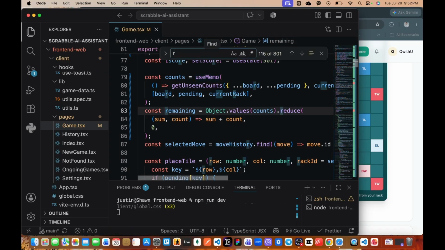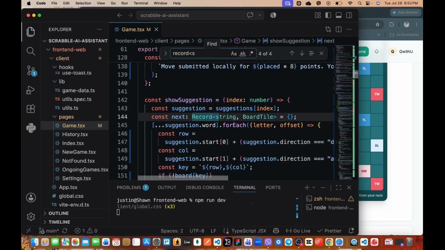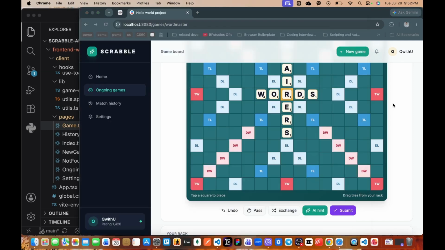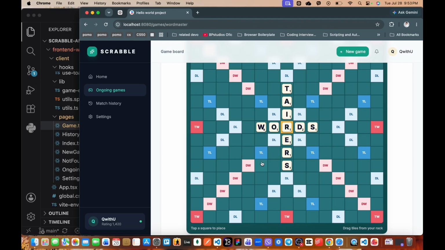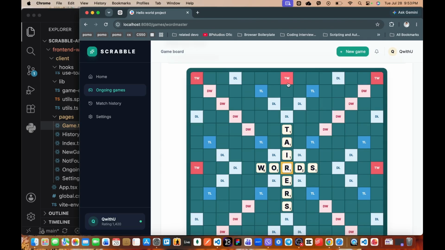Let's go back to our Record<string>. What is this? If we go to our board, we can see this 7 by 7, each of these tiles. So 7 horizontal, the x-axis, and 7 on the y-axis. Each of these two-dimensional coordinates corresponds to a tile position or address.